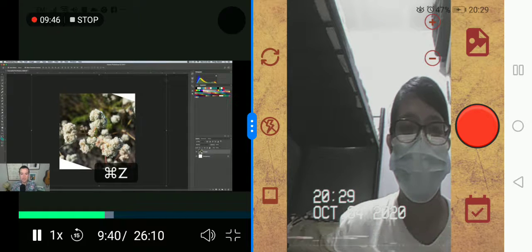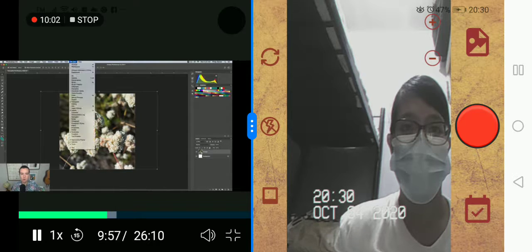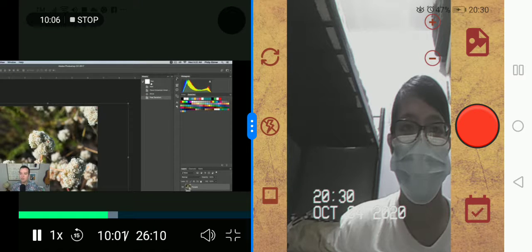But if I press Command Z again, it actually just redoes and goes back to that rotation that I had set. To actually go back in time to a previous step, we have a history panel. It's this little one up here, or if you go up to Window, History, and you'll see all of the different steps we've done. I've only done a few.